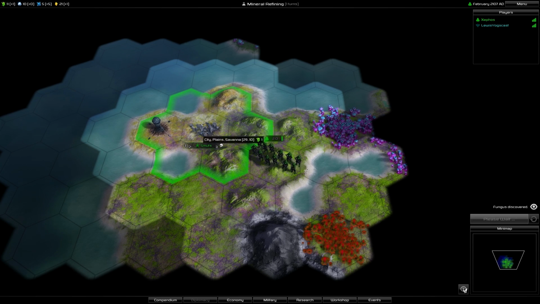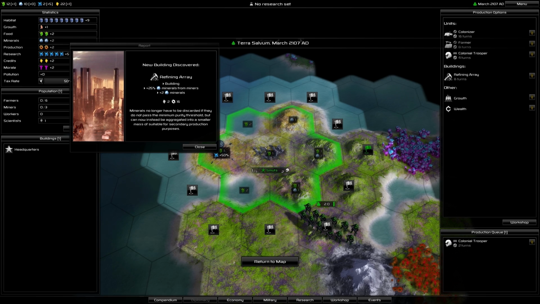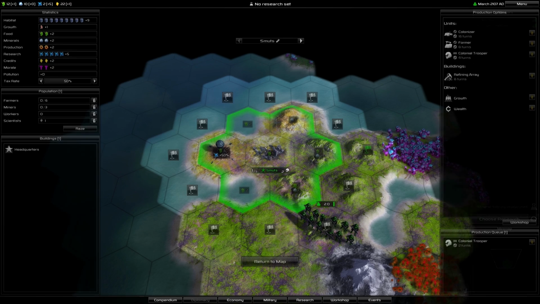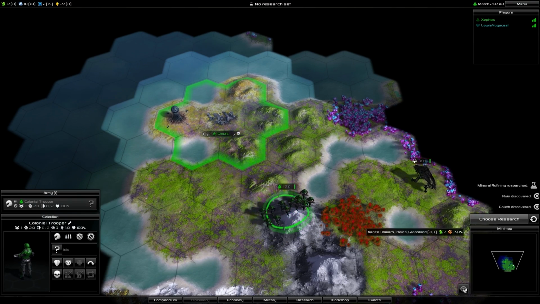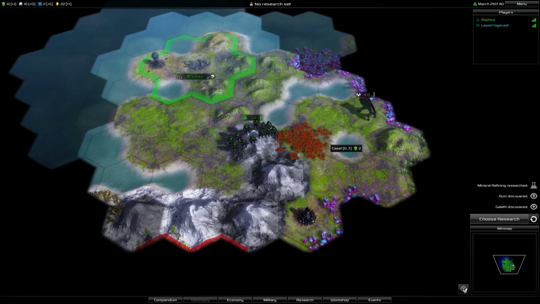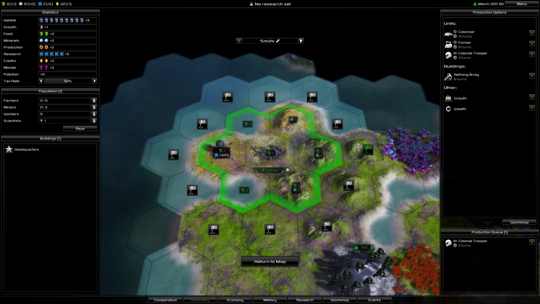I'm growing in 1 turn, 2 turns, 1 turn now. I've discovered a refining array. That was my research complete, so I can build that straight away if I wanted to. I've got synthetic fertilizers research now, and I'm going to grab mineral refining like you did. Yeah, that's 1 turn. How much science are you getting per turn? I'm getting 5. I'm getting 5 as well, but I can change that if I wanted, I think. I've got 1 scientist and nothing else pretty much at the moment. You can move your scientist by picking him up and putting him somewhere else. I don't need anything else yet though.